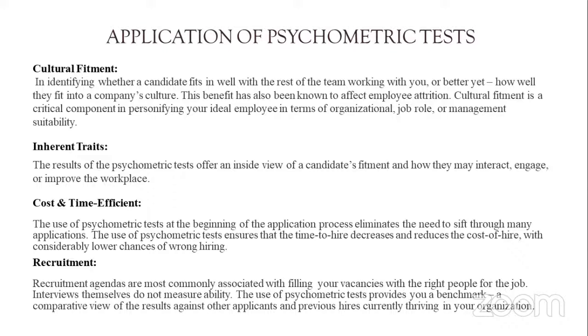The next is the recruitment process that we had seen in the diagram. What is the recruitment process? It is a process of identifying and screening a potential candidate for a job position. Interviews in themselves do not measure ability. The use of psychometric tests provides a benchmark, that is, a comparative view of the results against other applicants and previous hires who are currently thriving in an organizational setting. Next slide, please.